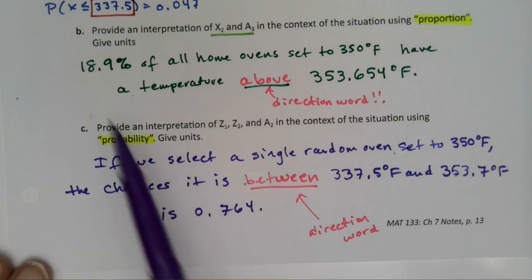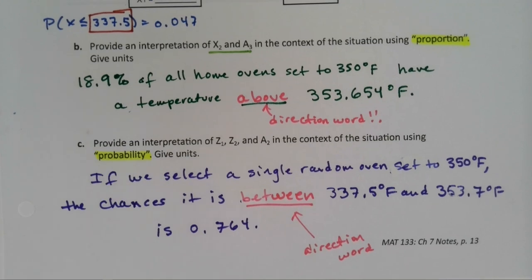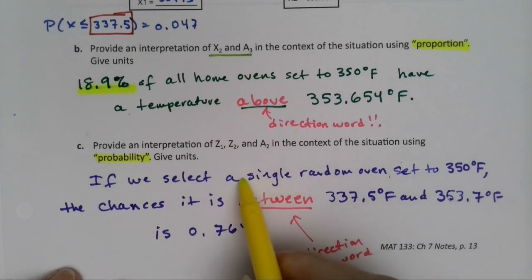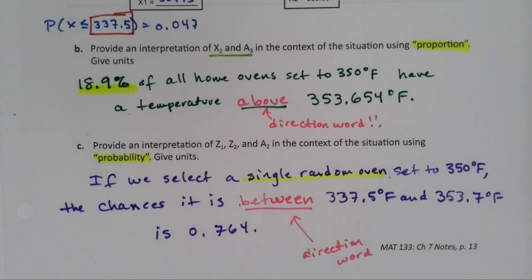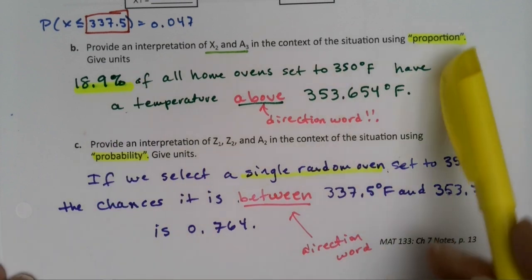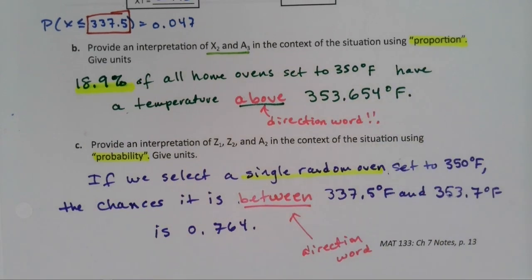And again, this is the proportion way. We start off with the percents when we're doing proportions. So we turn the area into a percent and go from there. When we do a probability, we talk about a single random thing and then talk about the chances of it being where we are trying to discuss. So pay close attention to what zone you're trying to explain and pay close attention to the particular one you're trying to do, proportion or probability. And if you are not told specifically, it means it doesn't matter. It means you can do either one, right? Either do it as a proportion or do it as a probability. It makes no difference.